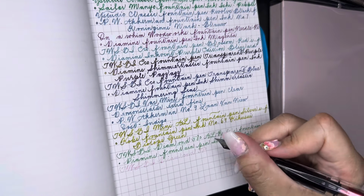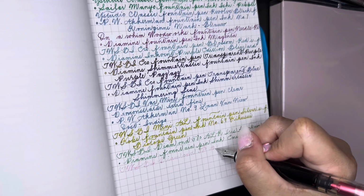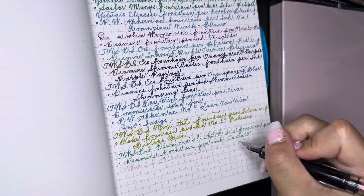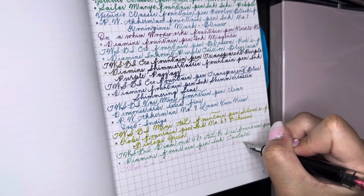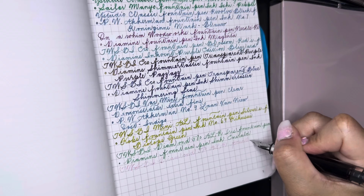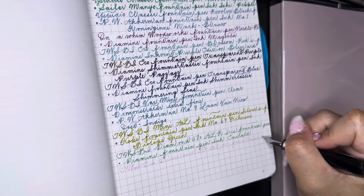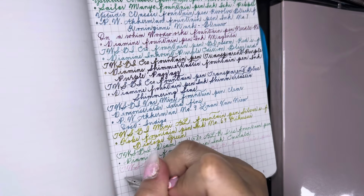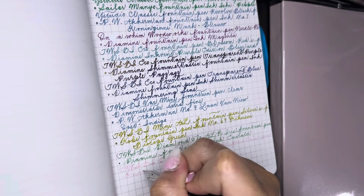$5.80. So there's a Diamond 580AL, and then there's this Diamond 580ALR. You're probably expecting me to explain the difference to you guys. I have no idea. I really don't know. All I know is that I want to write the exact name.